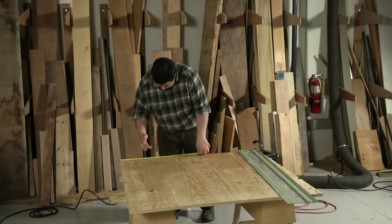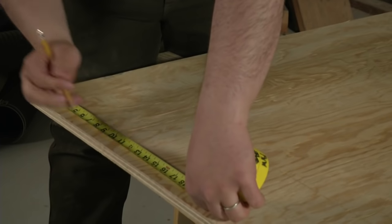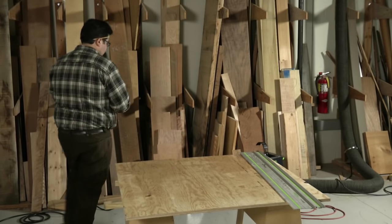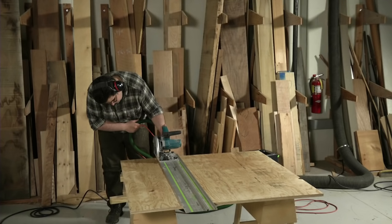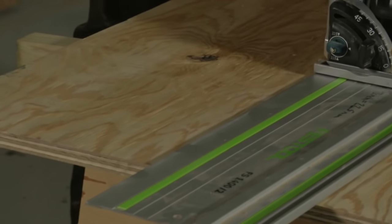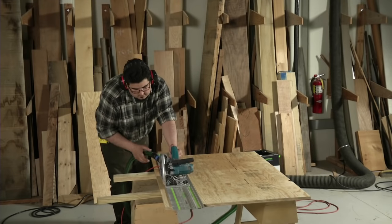You can make this table any size you like, but for my purposes it's going to be 33 inches by 48 inches. I found this to be a great size that allows me plenty of room for most of my crosscutting needs while still being a manageable size. The first thing I do is to rip my piece down to 36 inches. Then I rip off a piece that's 1.5 inches. This will become my fence.